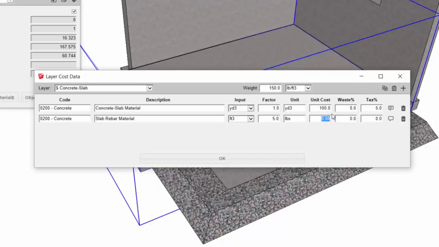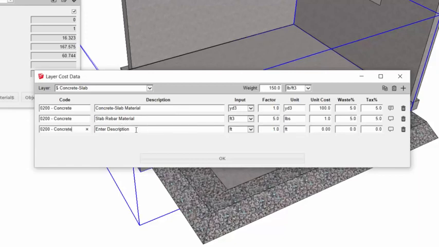Another way to do it is you could actually model all of the rebar in your model, but I'd prefer not to do that, and most people would rather not put in all the effort to do that. Unless we need to be really accurate, we can just use an estimate factor here in terms of slab volume. So our unit cost for the rebar we'll say is $1 per pound, 5% waste, again 5% tax, and we'll keep adding some more line items here.